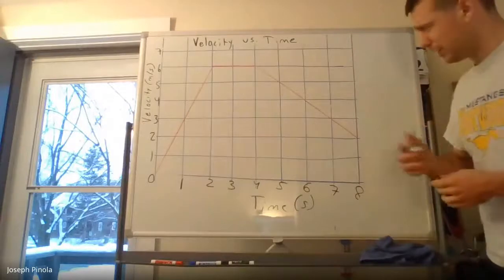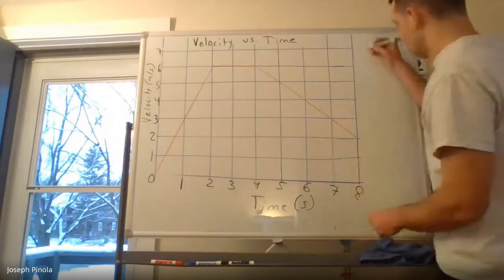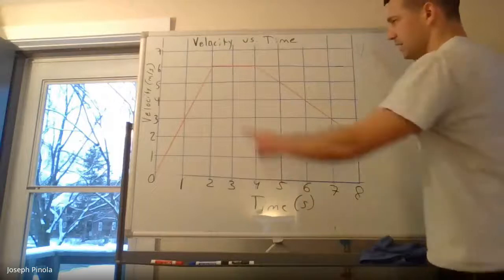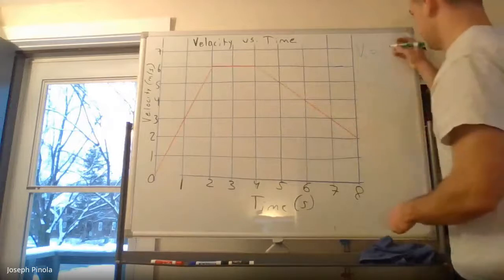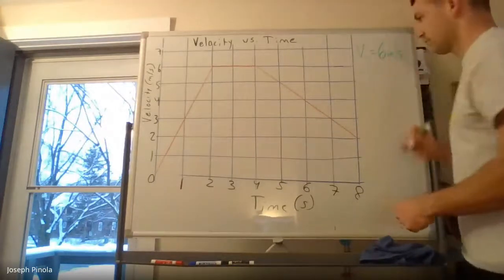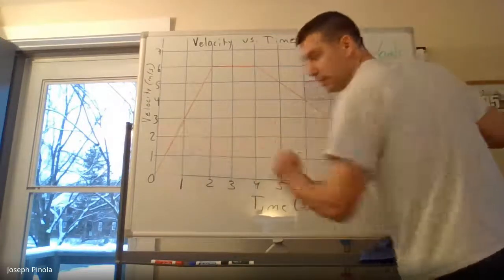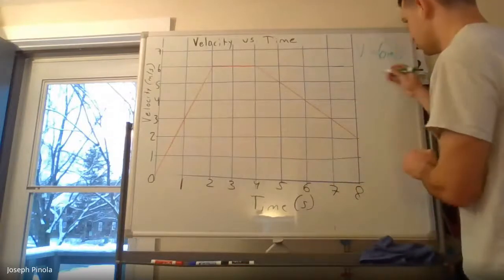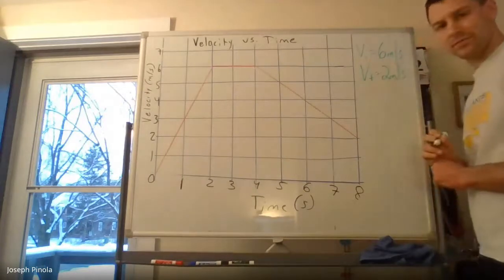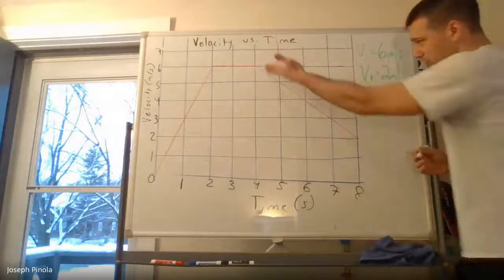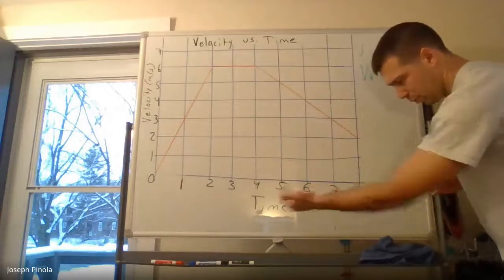Now let's wrap up our video by finding the acceleration during this last part. It's a little tricky. The initial, or the starting speed or velocity, is 6 meters per second. That's how fast the object was moving before it started slowing down. At the end of this motion, the object is traveling at 2 meters per second. So now it is much slower. So 2 meters per second is our final velocity. What's the time? Well, this whole motion went from 4 to 8 seconds. That represents 4 seconds worth of time.